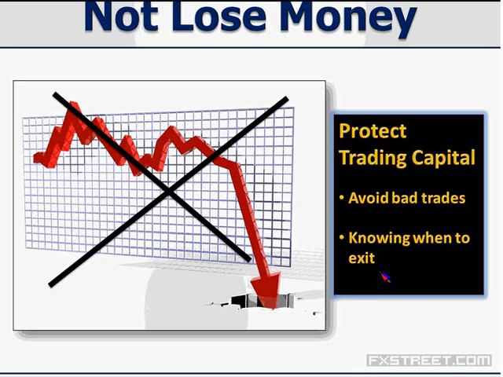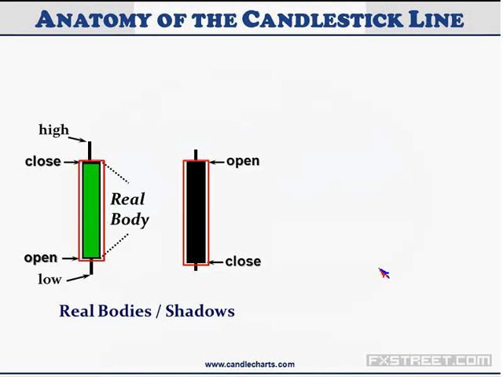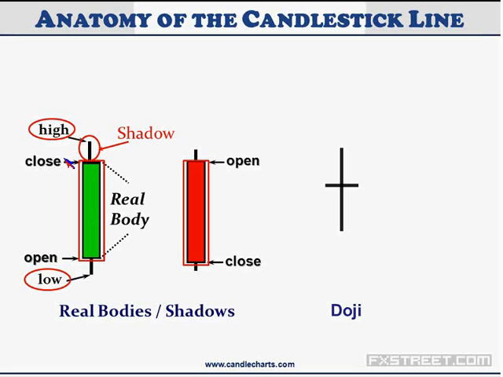You use candles for exiting, and a body, and sometimes instead of a black real body, it'd be red. So it doesn't matter what colors these are, as long as you understand consistency about the opening and closing. Now, the lines above and below the real body are called the shadows. The top of the upper shadow is the high of the session, and the bottom of the lower shadow is the low of the session. Okay? And again, this could be a 1-minute chart, a daily chart, a weekly chart.